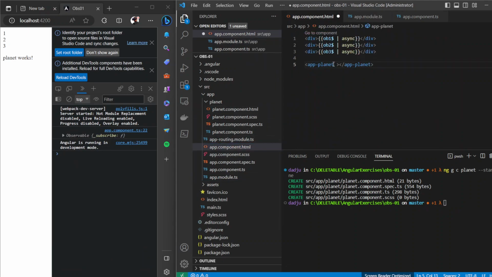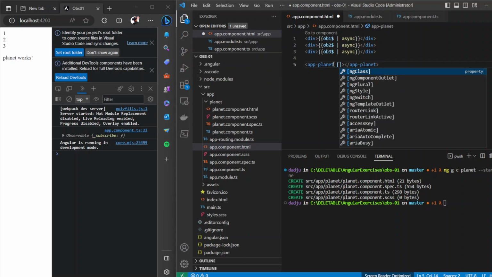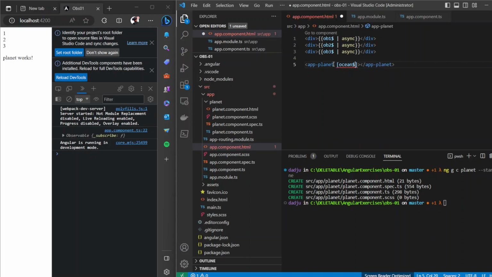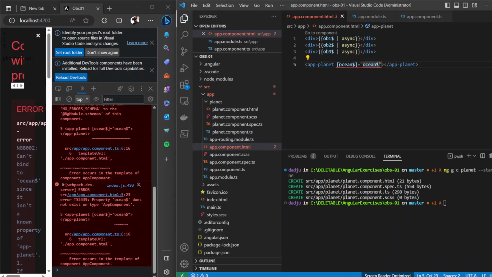Then we want to add a property, an input here, planet or country maybe, or ocean. Then it's going to receive an ocean observable.